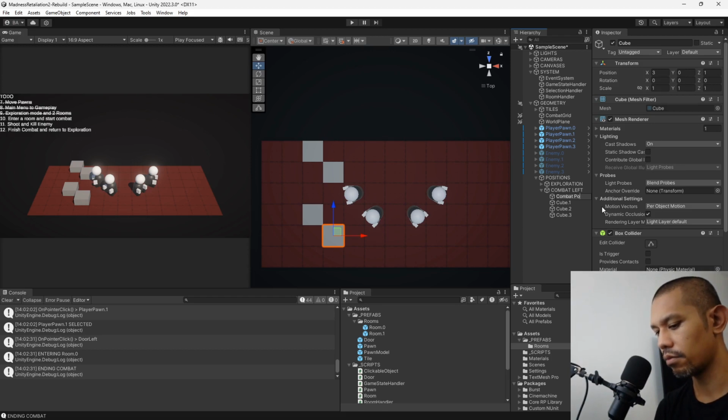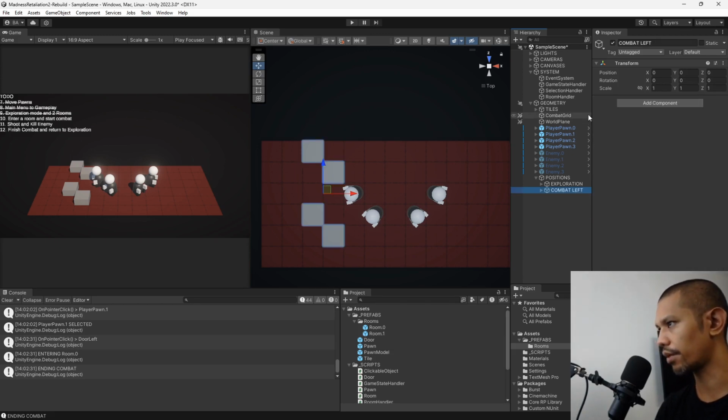Combat position 0. Rename all of you. 1, 2, 3. Okay, let's just do left for now.